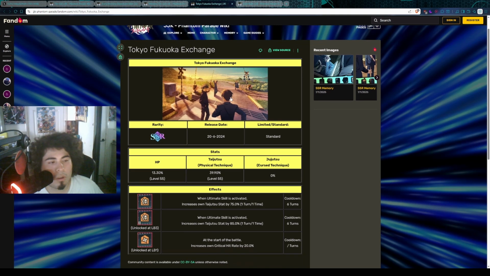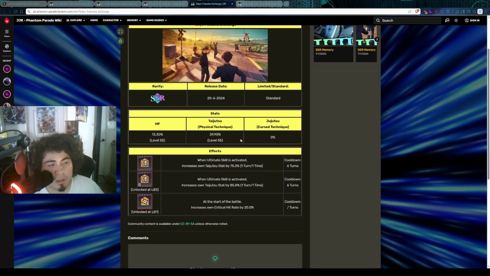So the one for Maki on her banner, it's mainly physical here, only buffing Taijutsu. So when you do the ultimate skill, you increase your own physical stat by 75% for 1 turn, 1 time. So basically, literally just use it for your ultimate.